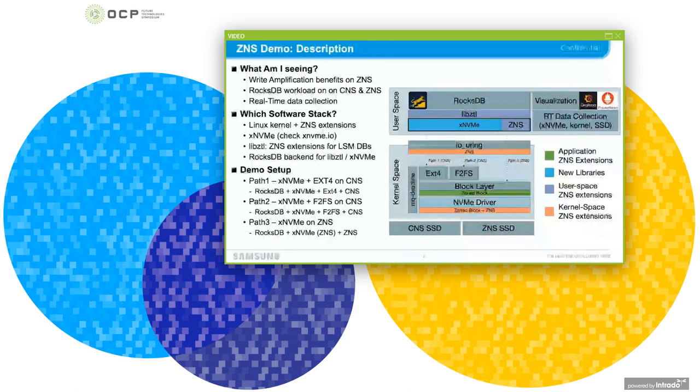The RocksDB backend directly uses XNVMe to map data from SSTables to zones, and it goes to the block layer, NVMe driver, and ZNS SSD. Coming back to what I said before, this version of RocksDB could perfectly run on SPDK without any other changes to the source code of RocksDB.